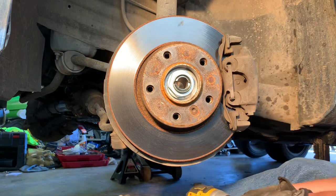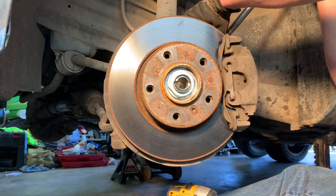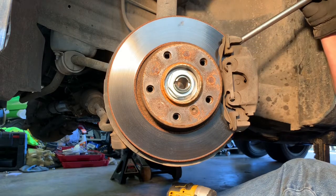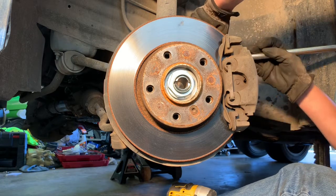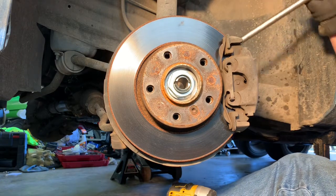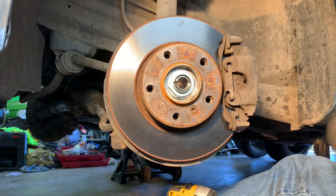Top one's being a little bit stubborn. Let me put the breaker bar back on it. Get it moved. So it's a lot easier if you turn your wheels so you can get to this. There we go. Got a little turn up there. The brake lines right in the way, so it makes it a little bit not fun, but it's always fun. All right, so I got it on the move now with the breaker bar. Okay, let's see if we can get the impact on it now.